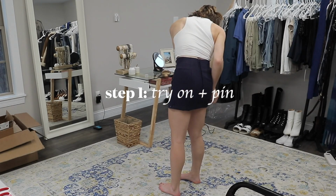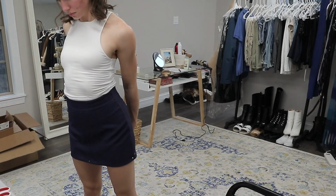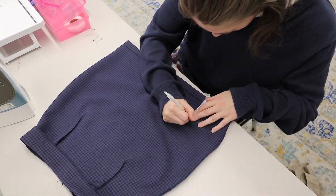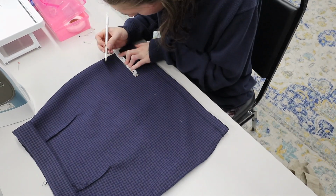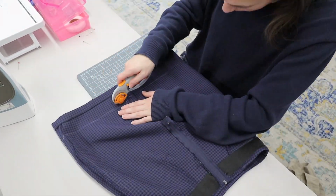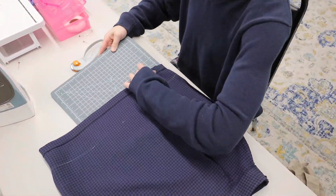I tried it on and I pinned it where I felt it needed to be hemmed. Again, looking back, I think I should have hemmed second and taken in the sides first, but you live and you learn. I took the pins out, measured how much length needed to be taken off, and then measured around the skirt like I did with the first one, marking where I needed to with the white pencil, and then going in with my rotary cutter and trimming the excess fabric.